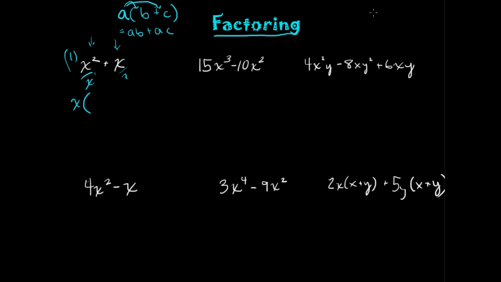This first term here is going to drop because X to the M over X to the N equals X to the M minus N, right? So X to the 2 over X to the 1 is X to the 1, and X to the 1 over X to the 1 is X to the 0, which is 1. So this is the factored expression: X squared plus X factors to X times X plus 1.